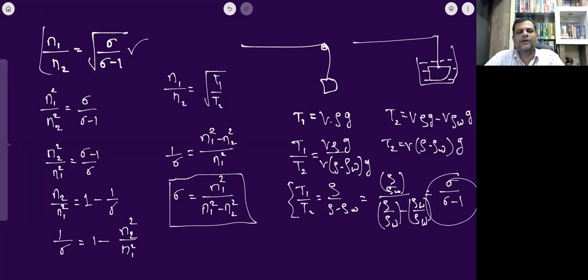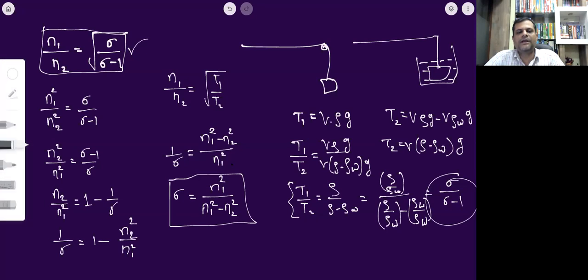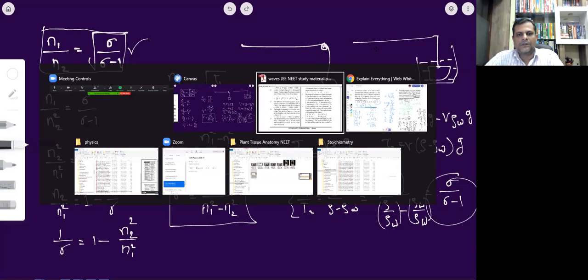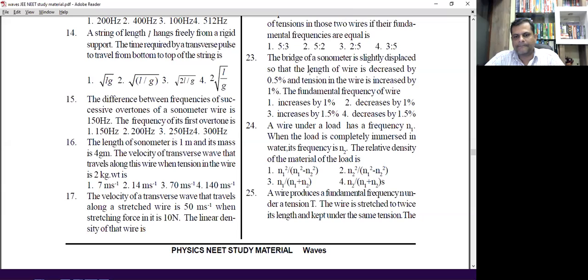Okay, इसी फॉर्मूला का एक सिंपली रीअरेंजमेंट है, ये वाला फॉर्मूला जो हम देख रहे हैं। क्या किया हमने? कुछ भी तो नहीं किया है, सिर्फ फॉर्मूला जो रेडीमेड हमारे पास था उसको सिर्फ रीअरेंज किया है, बस उतना ही किया है, बाकी कुछ भी नहीं किया है, राइट? Yes, so what can we say? n1 square upon n1 square minus n2 square, मतलब this one option should be the correct one.